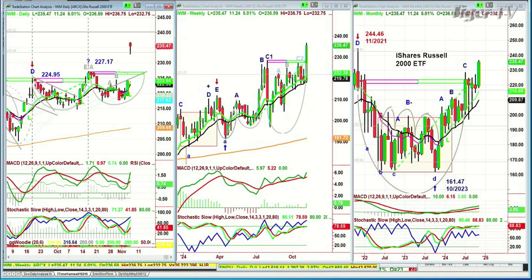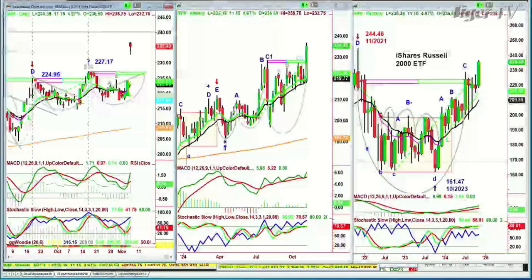They're in the tanking phase right now. So that's going to be the same with the S&P — the S&P is going to have a little bit of a breather at some point. And we will see if the Russell 2000 can continue moving up towards 244.46, its all-time high. It's at 235 right now.